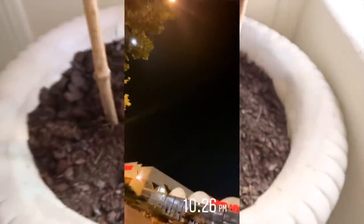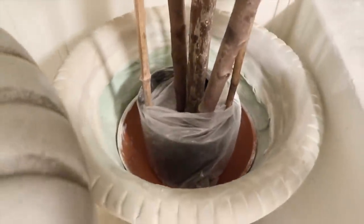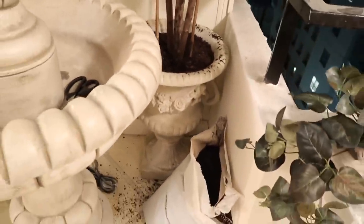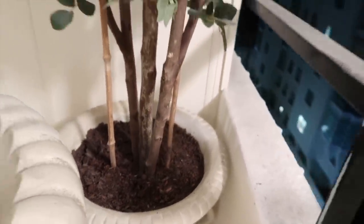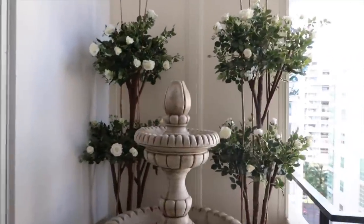Another fun trick to make fake plants look real is to literally put dirt in them. I went ahead and put the plants in the pots, then I bought dirt at Home Depot at like midnight and poured it right into the pot — I made a mess but cleaned it up. Now it looks like they're real plants. From far away you would absolutely never know.